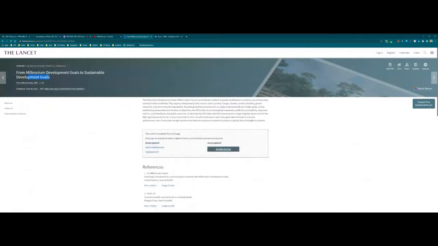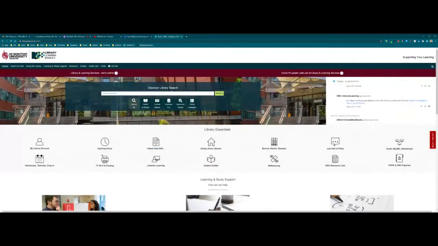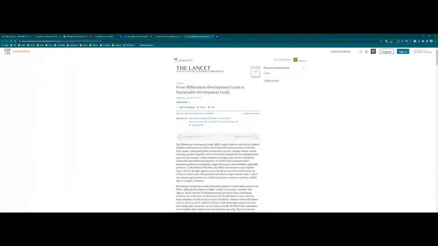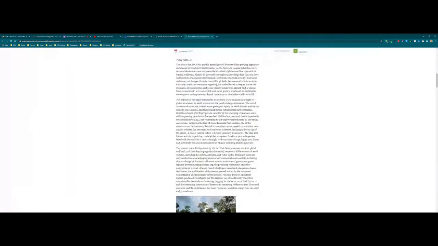Oh no, I can't read the full thing. Darn. Let me copy the full title. Go to the DMU website, punch that in, the full title that is. Will I get it? Drum roll, please. Ah, there it is. Yeah, that's it. And then we can view the full text now, and we can view the PDF online. So we just clickety-click. Wait for it. There it is. That's the full text right there.